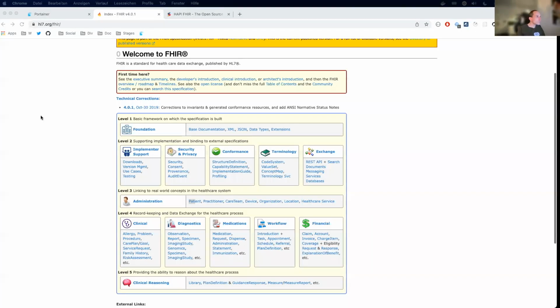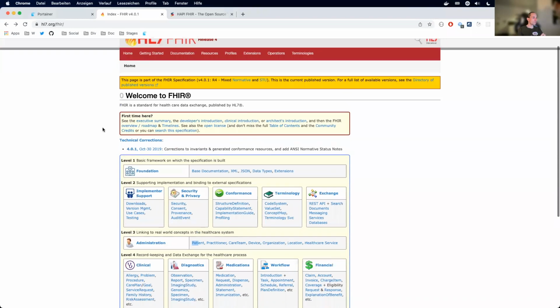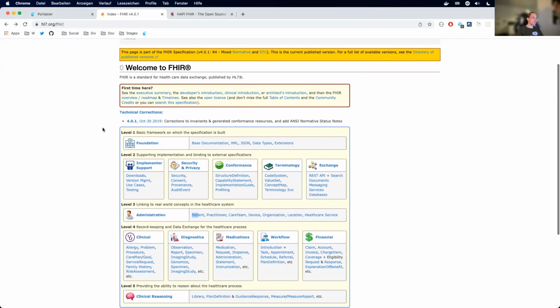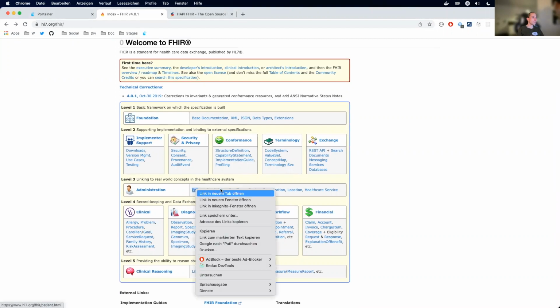So basically, if you think of FHIR, you can access this webpage and it will tell you a little bit. FHIR is a standard that helps in the healthcare market to exchange data because it describes between the systems, for example, how a patient will look like, how a practitioner will look like.